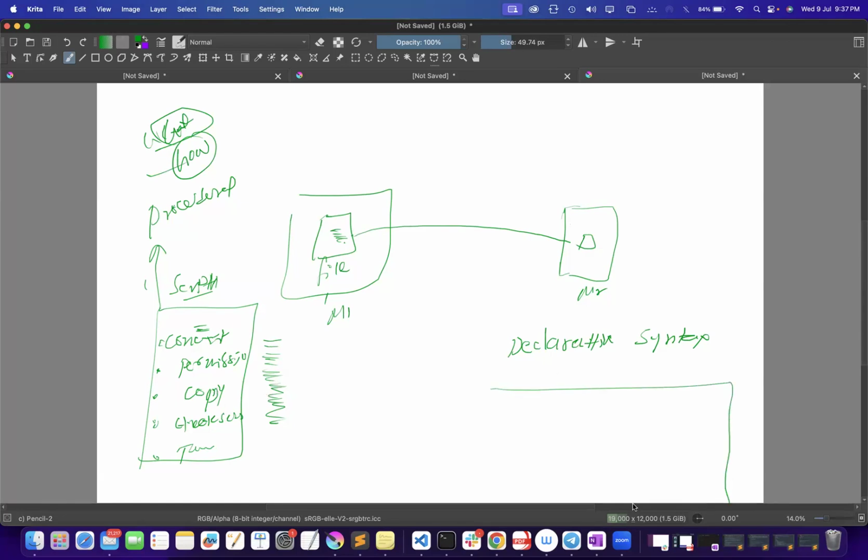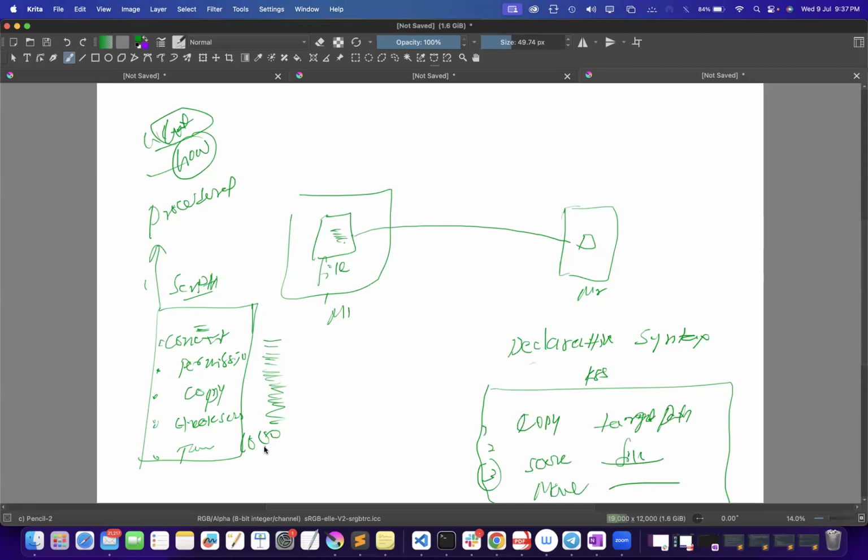In declarative syntax, what do we do? We just tell the system what we want, that's all. Only the problem statement. So in declarative syntax, assume that you have Kubernetes. You don't need to write thousands of lines of code. You just tell what you want at a very high level: copy, target path, source, this is the file name, machine, this is the machine IP address. That's all. Three lines versus 1,000 lines.